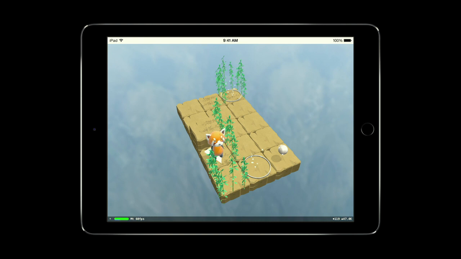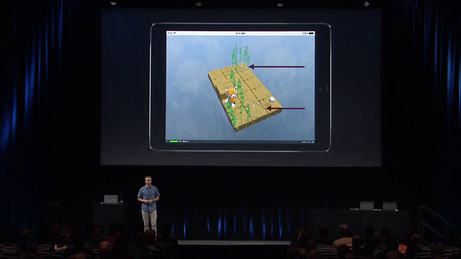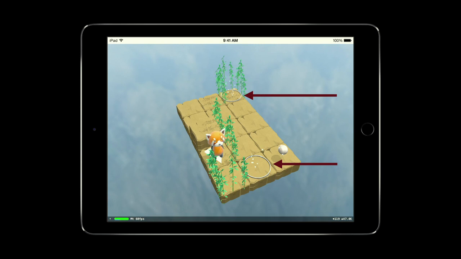But the point of this slide is that even though we've definitely bumped up the visual quality, when you're prototyping, you still want to keep that visual fidelity low. So when we're adding new game mechanics like these portals, we're doing it with SceneKit primitives. Because we don't want to get too hung up on making sure the scene looks absolutely great. We want to make sure it's a good idea first.